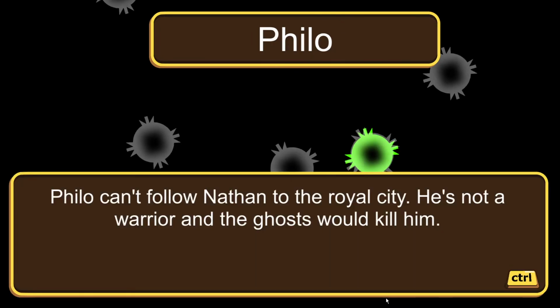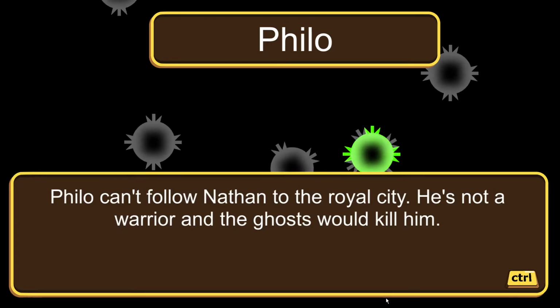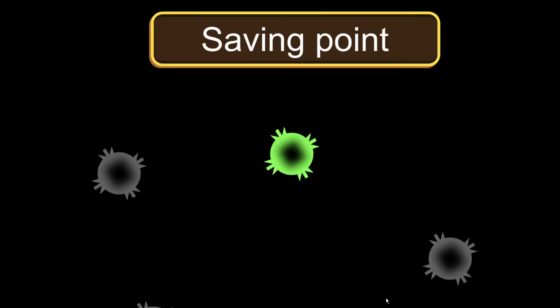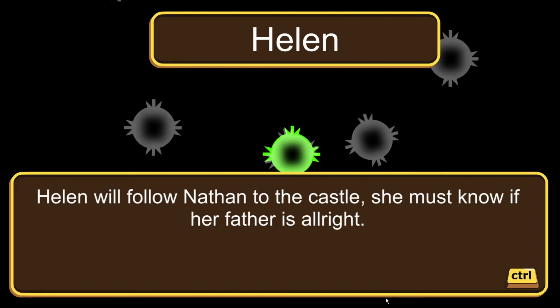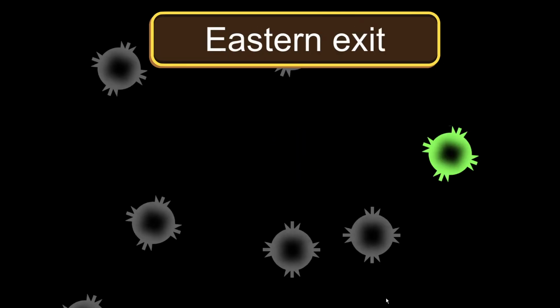Philo. Philo can't follow Nathan to the royal city. He's not a warrior, and ghosts would kill him. Helen. Saving point. Helen will follow Nathan to the castle. She must know if her father is all right. You saved. Eastern exit.